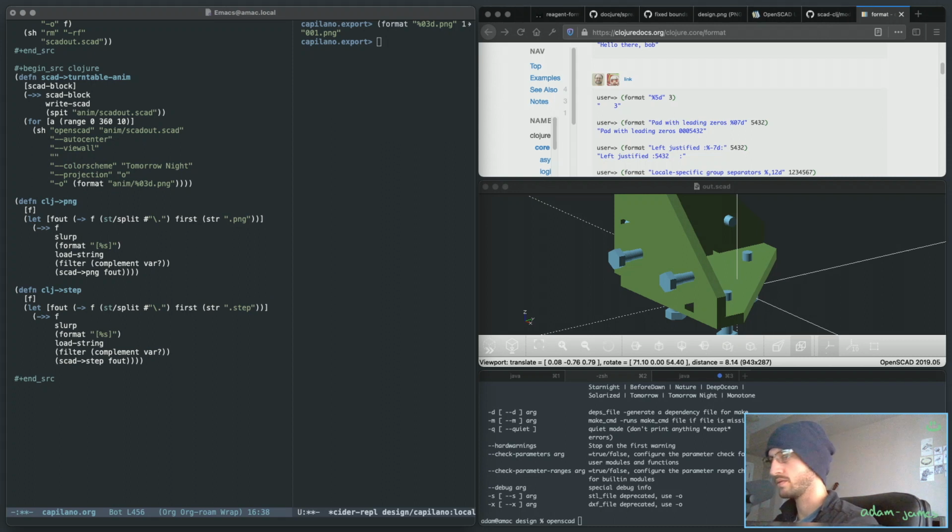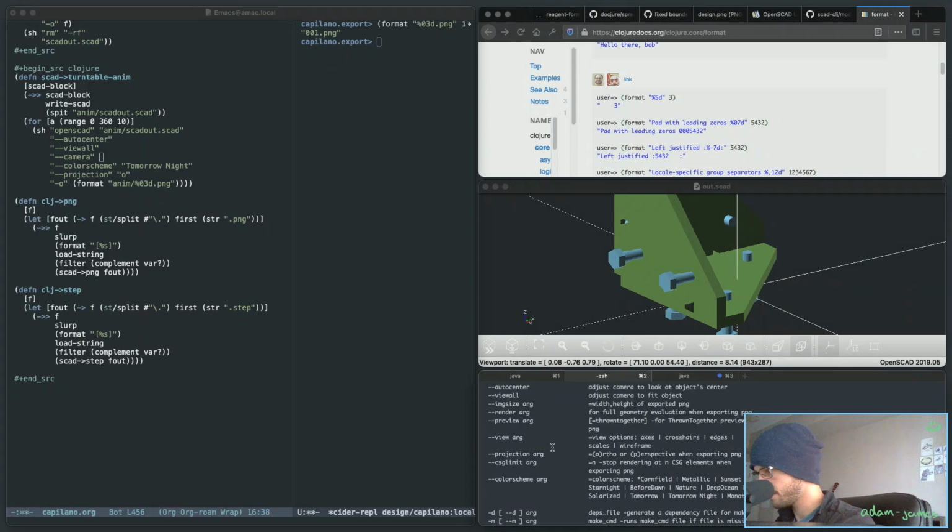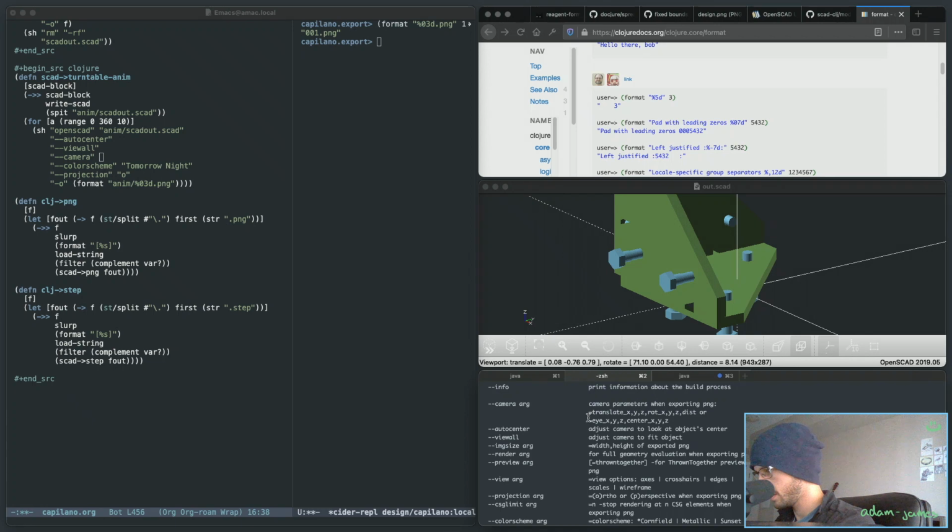Now I try to do camera. Rotate Z. String. Rot. X is 0, Y is 0. Yeah.